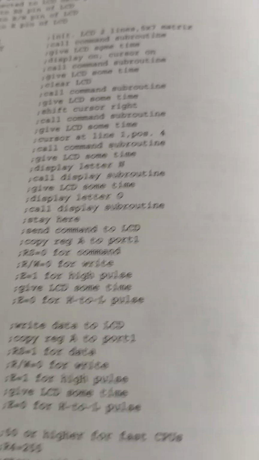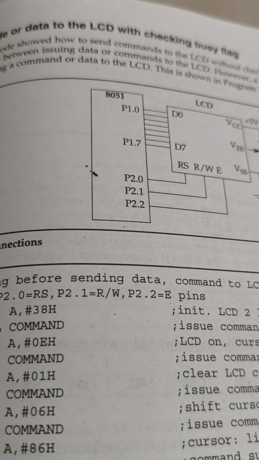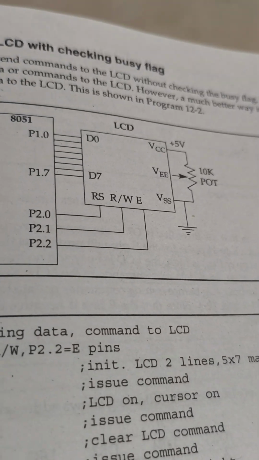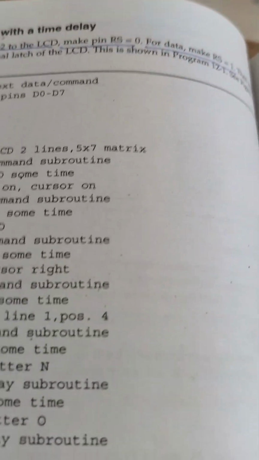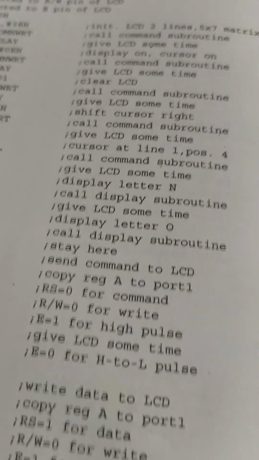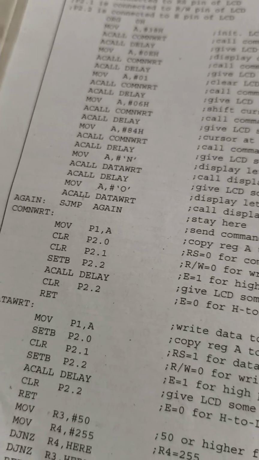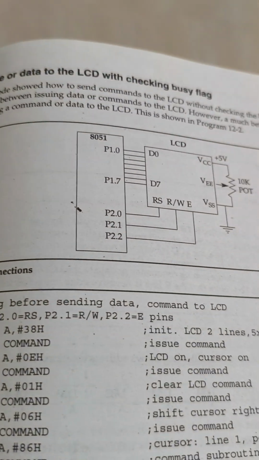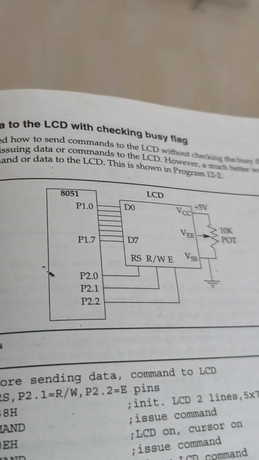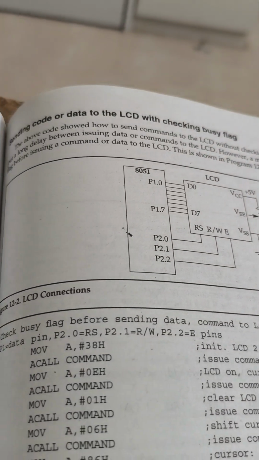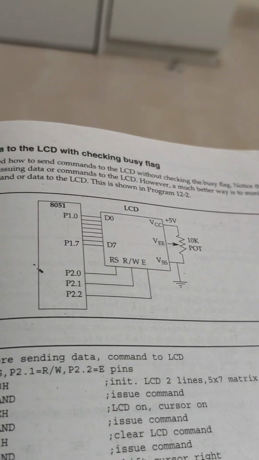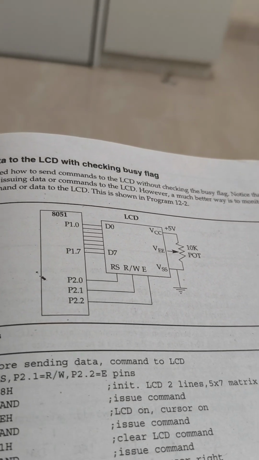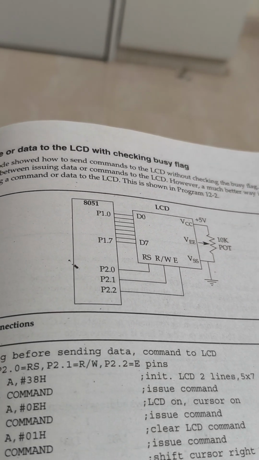RS will become 1 when we set P2.0, and at that time it will not receive commands. Whatever message it has to display, it will display on the LCD. Therefore, this is the block diagram of interfacing of LCD with the 8051 microcontroller.